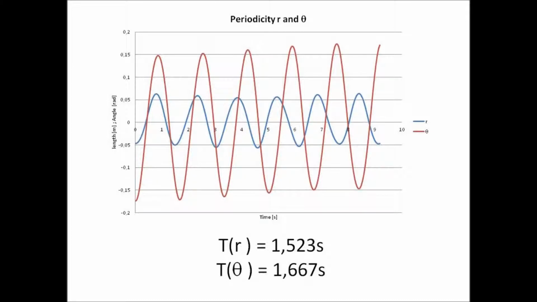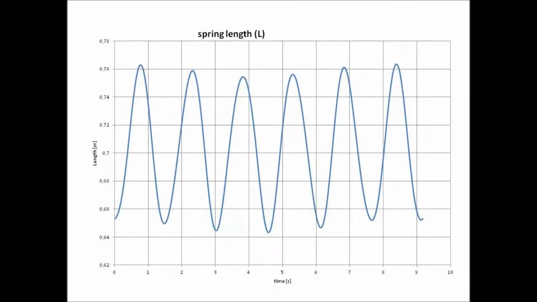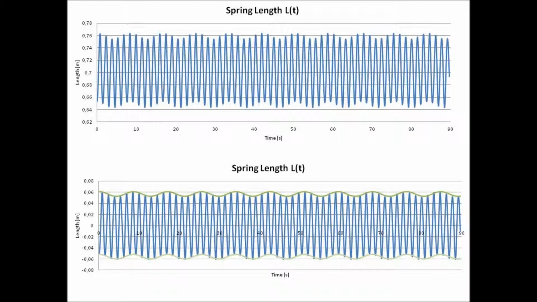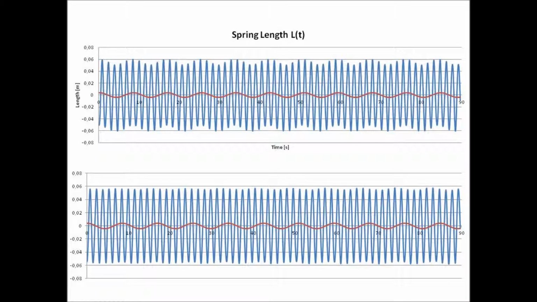Instead of analyzing the x and y directions, we could have analyzed the length of the spring and the angle that the object makes with the vertical, and we would have found similar values for the x and y directions. If we look closer at the variations in the length of the spring, we can see that in fact we have two periods, one similar to the period of the spring and another period that affects the amplitude of movement, that is a combination of both periods, the spring period and the pendulum period.